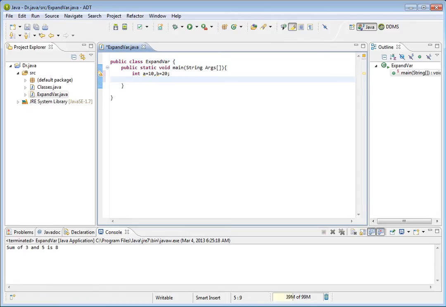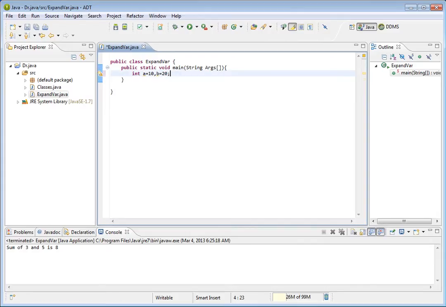And you can also declare a variable separately, like int c. Java gives you the facility to declare a variable anywhere in the entire program.